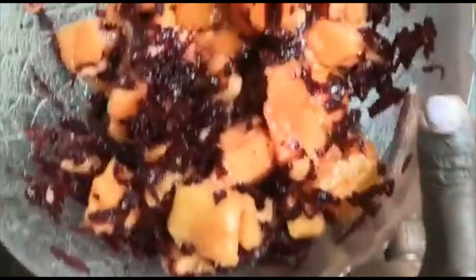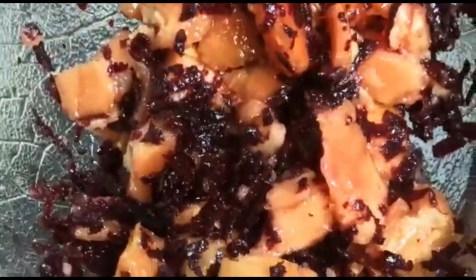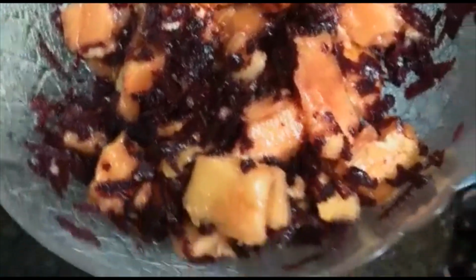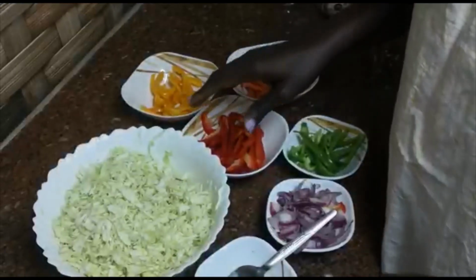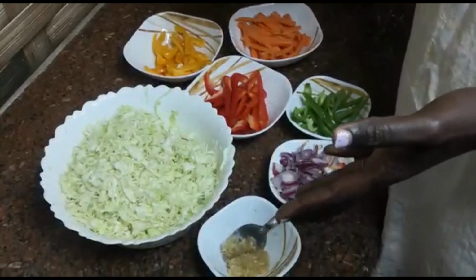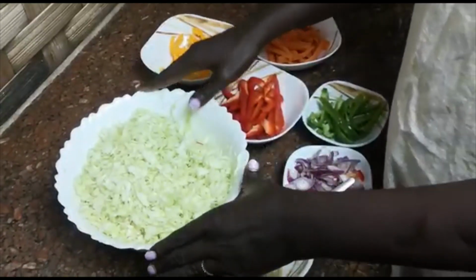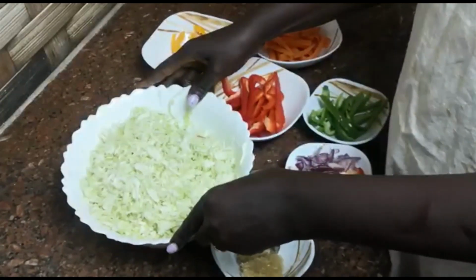You can see the way it looks yummy. Look at that. Just go and sit and enjoy. Wow, now our fruits are ready. I've already served my fruits. Now we want to make our vegetables.